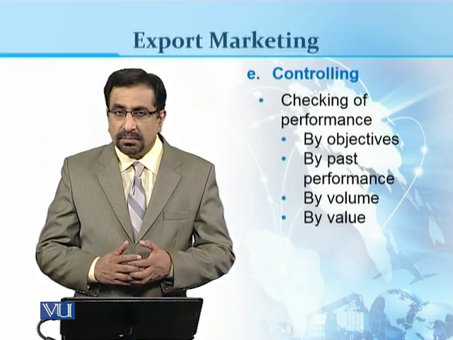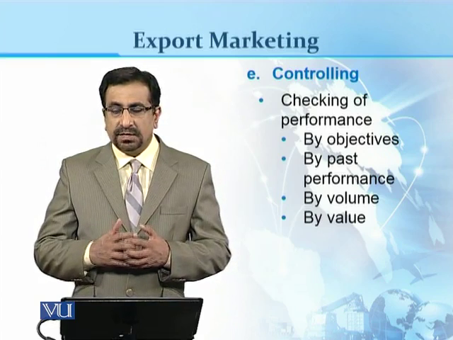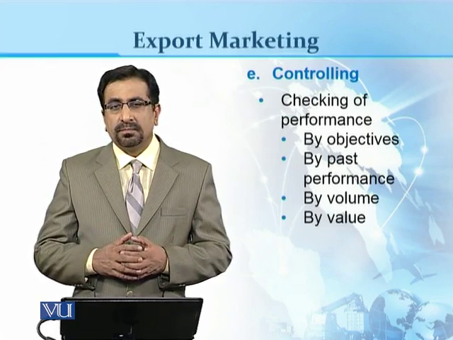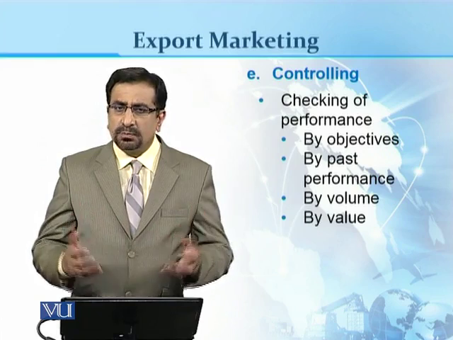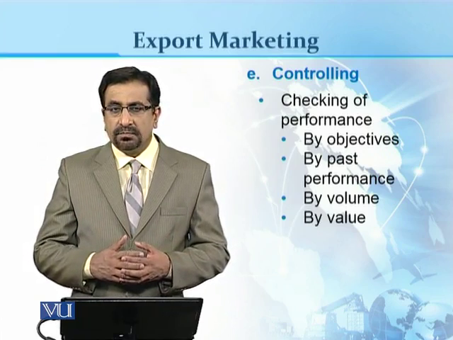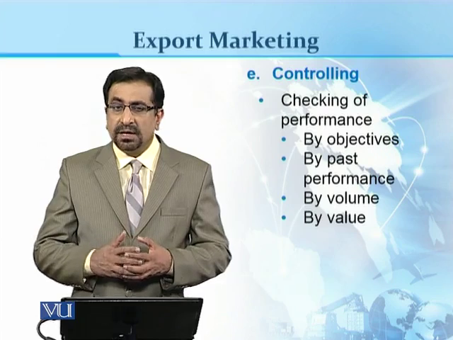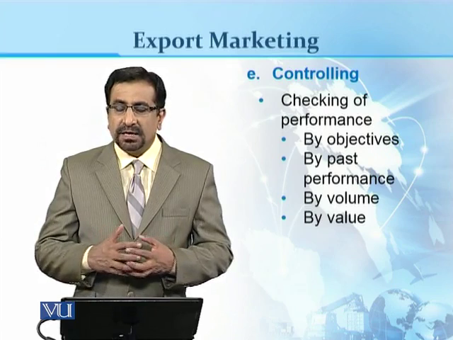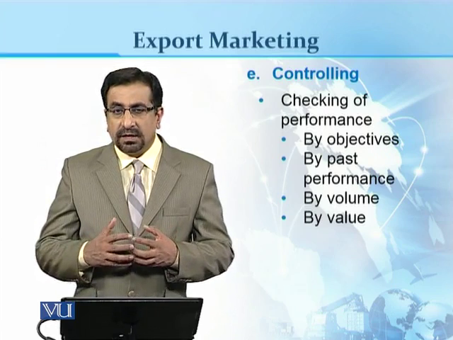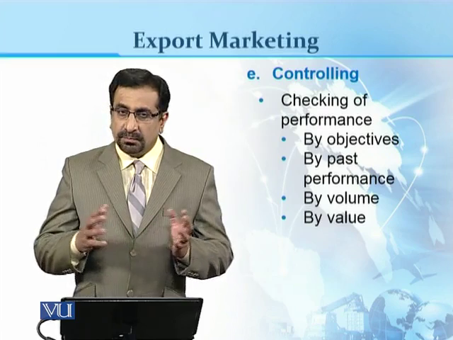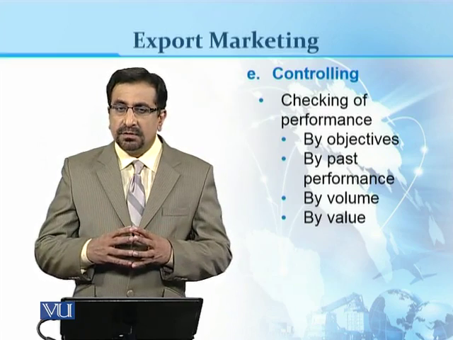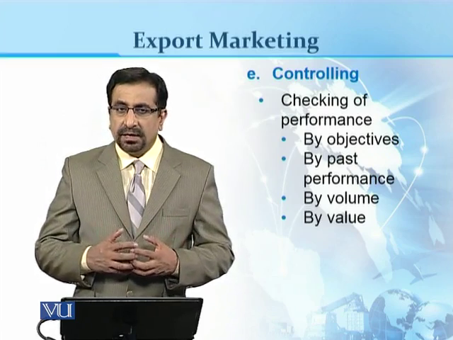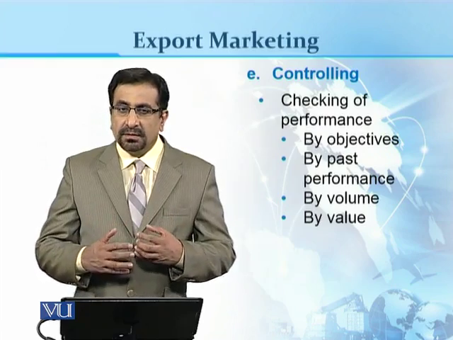Or if we are unable to achieve our major objectives and targets, why has it happened so? Sometimes it is also possible that there is a problem with the objective determination. Maybe your objectives are too ambitious. So that is also included in the controlling part of the plan, on the basis of which we redetermine the objectives for the next year, and then that marketing plan keeps going on.